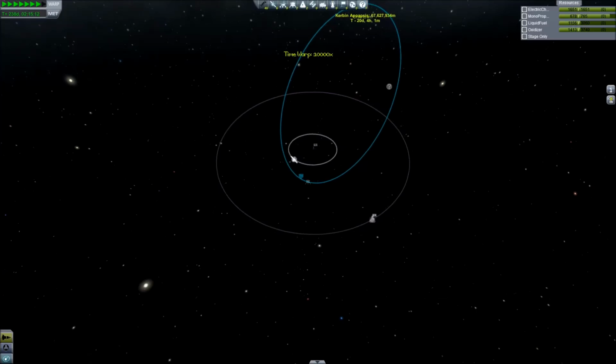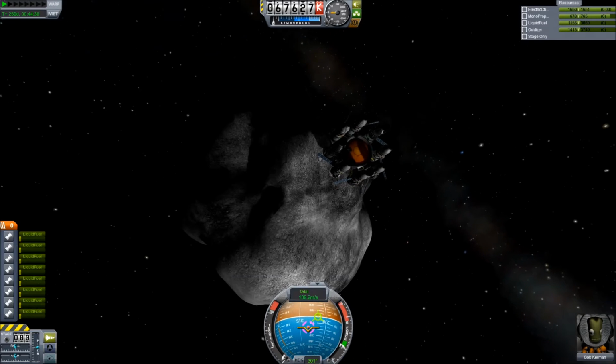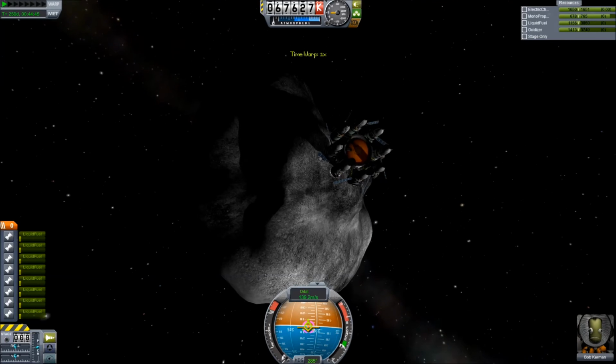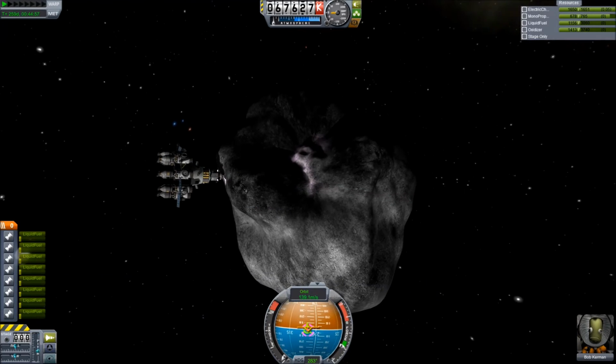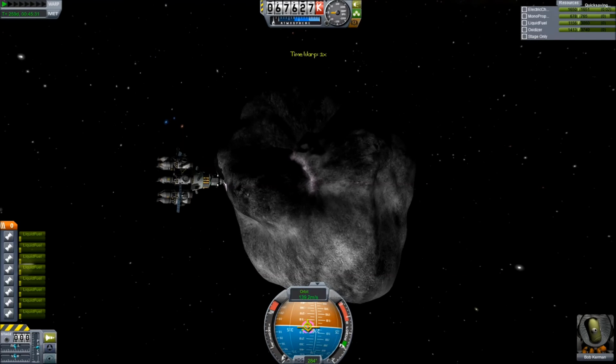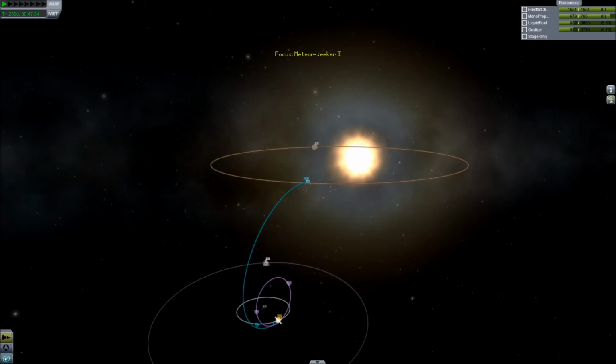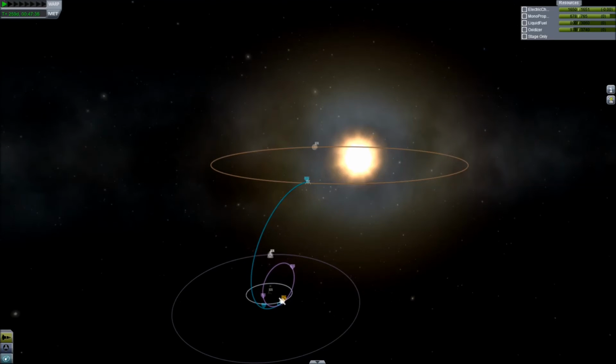With that delicious science tucked away, it's time to get this into an orbit closer to Kerbin. As with any other ship, to lower the orbit, you just go to apoapsis and burn retrograde, and you see me doing that here. In my case, as I was burning in, I get lucky and get an intercept with the moon to provide a gravity assist, so I decide to use it.